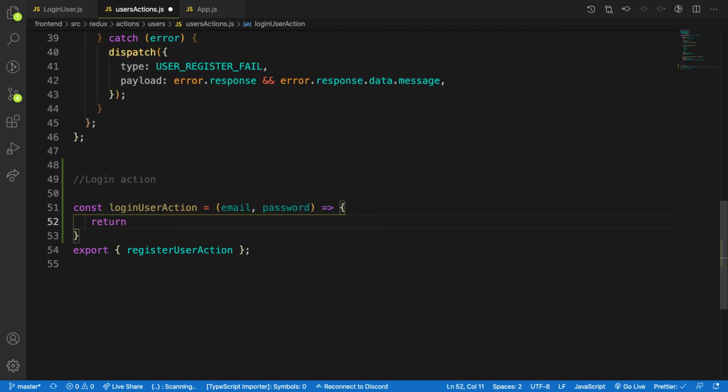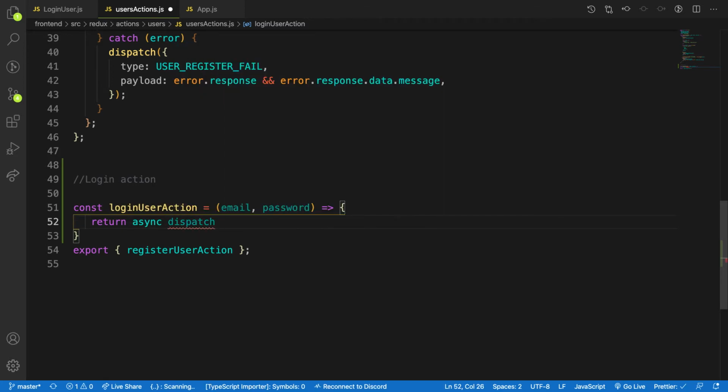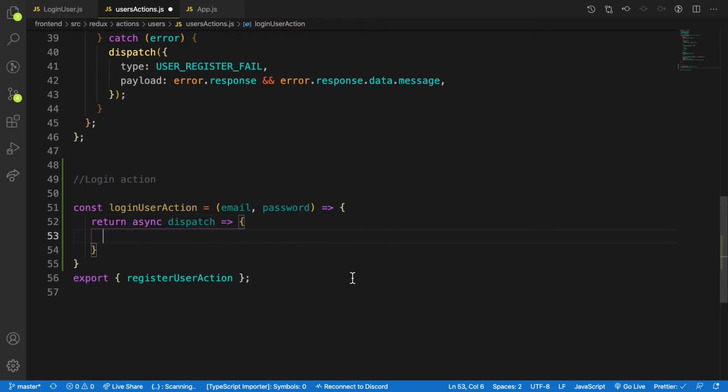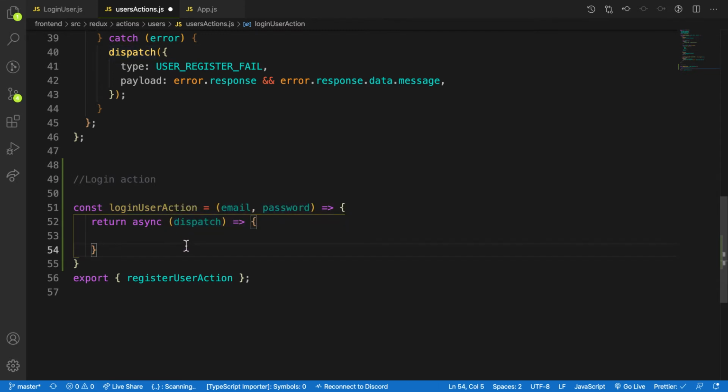Okay, and I'll mark this one as async because I want to make use of async await here, and it's a function that takes one parameter, and then I'm gonna return my dispatch. So when we have one parameter, we can ignore the brackets. So that's why I'm ignoring that.